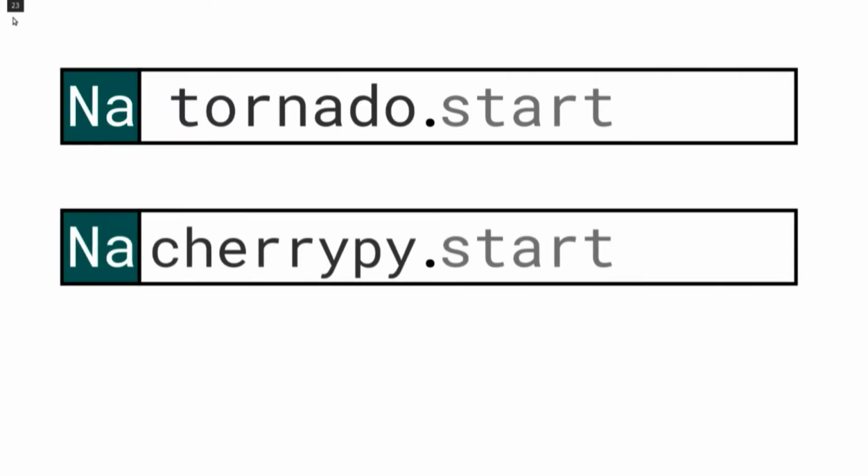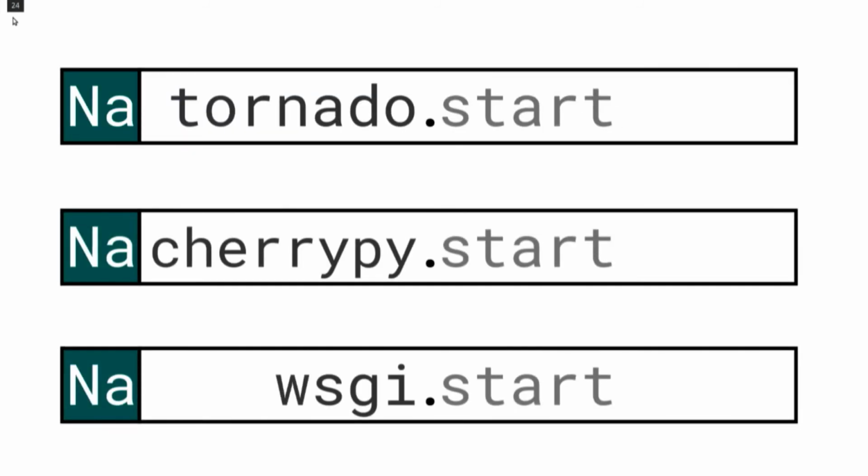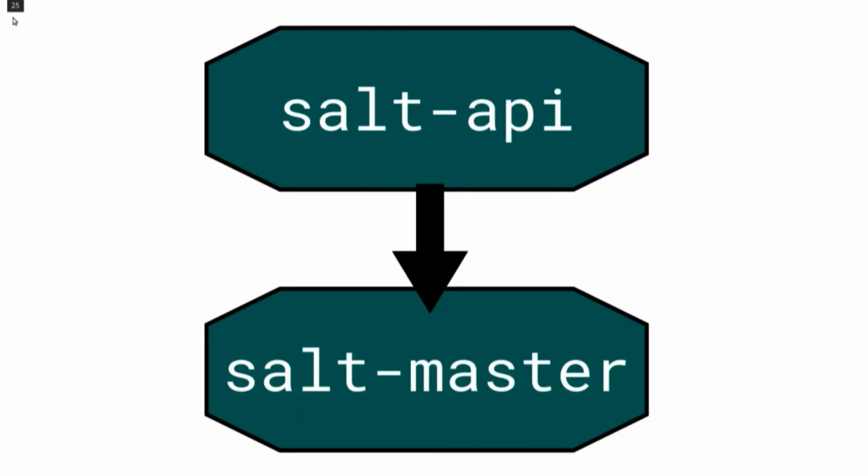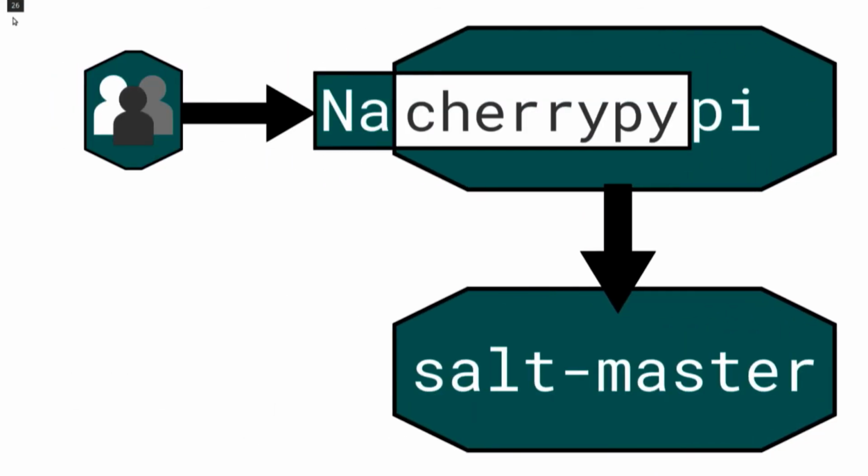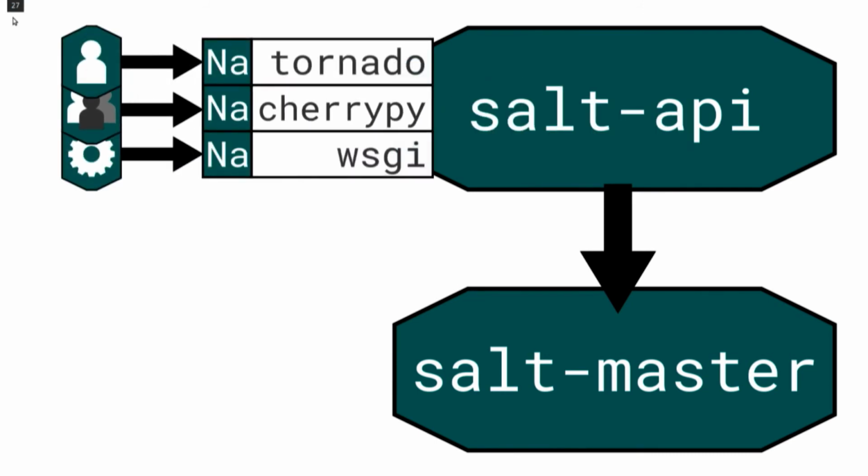Examples of these are Tornado, CherryPy, and WSGI. These are, by the way, the only case where there are exactly 3 of these out there. CherryPy is a REST API. The other two are kinds of WebSocket APIs. So we've got Salt API talking to the master. We need some access into it, and you have to run at least one API module. Maybe it's CherryPy to get RESTful access. But what's cool is you could run all of them simultaneously if you want, because some users may want REST and some may want WebSockets, and you can provide both. They, again, are not mutually exclusive.